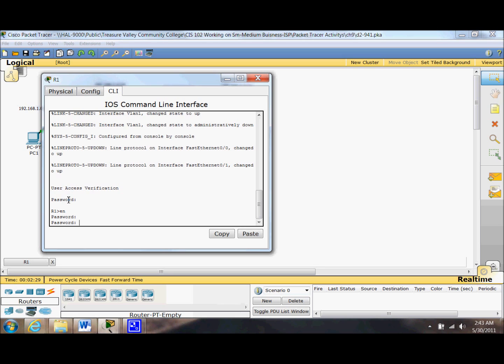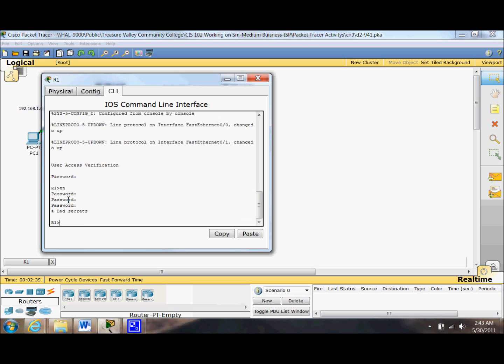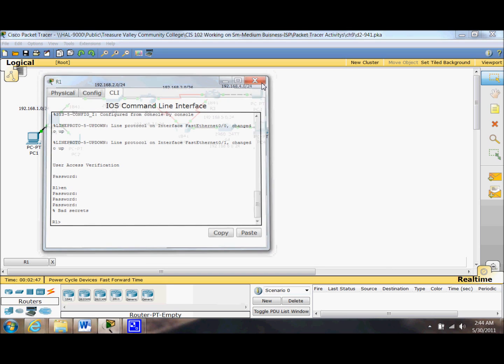Cisco, nothing. Let's try Cisco 123 again. Nothing. Okay, so it looks like I'm not given any passwords to enter here, so we're just going to have to find a way around this. That's going to be a lot easier. So let's exit out of this.